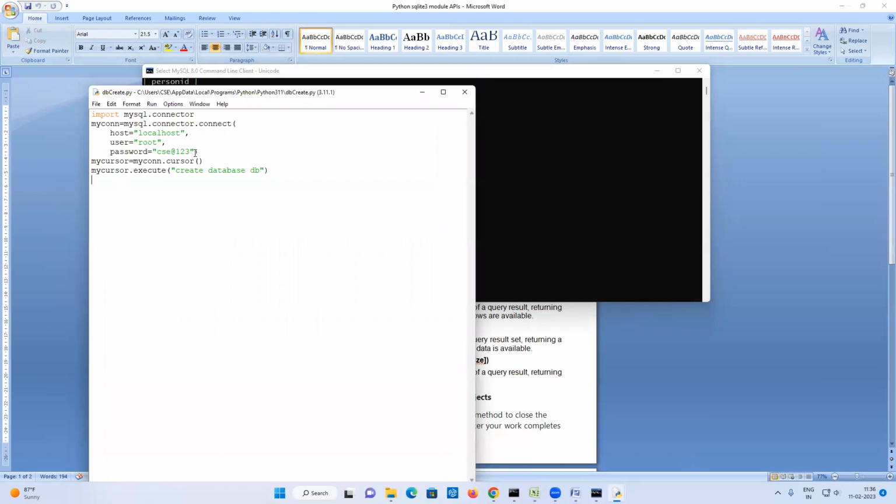Already we have created the database. To create the table, add the database here that I want to use. Here you need to add database is equal to MyDB.